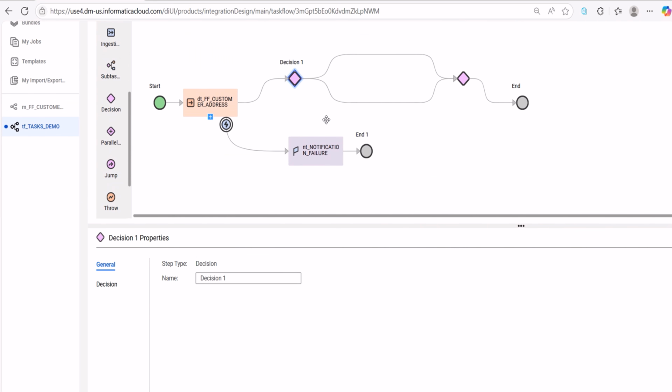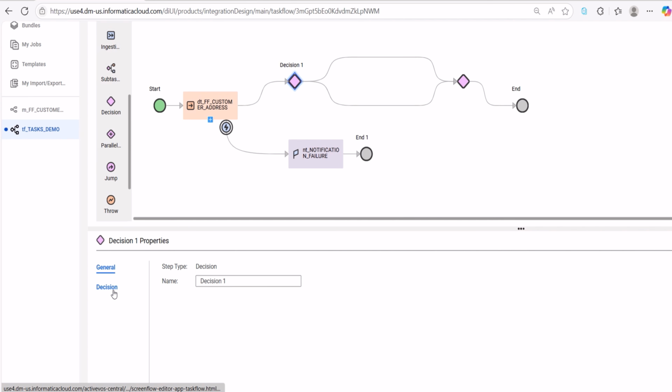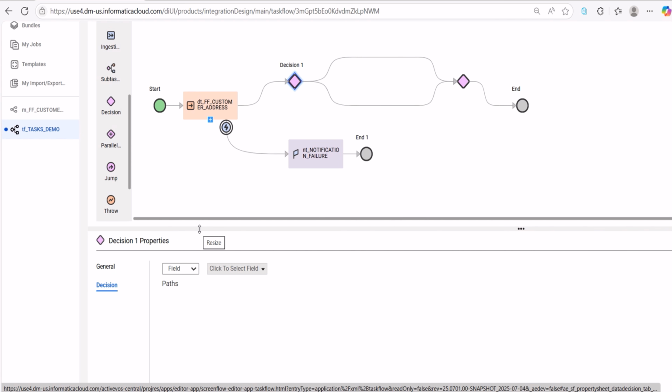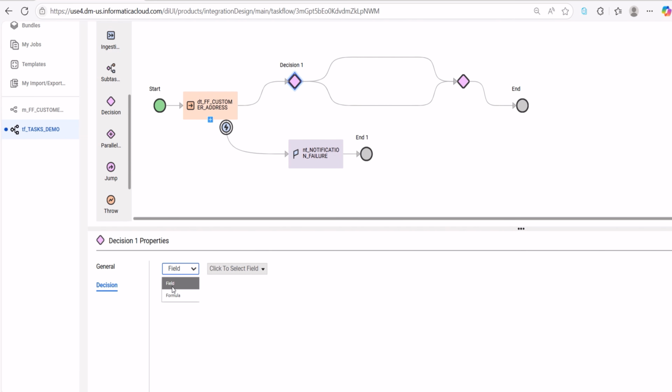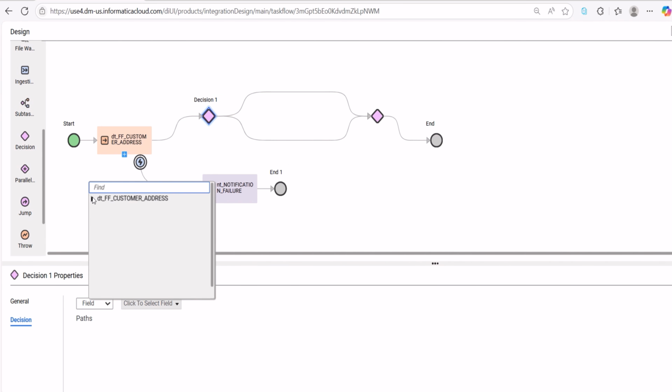If the target success rows is zero, it means there is no data. So today there is no data, and the data was not loaded successfully. So if you see here, I'm taking the field instead of formula, and then here I'm taking output parameters.